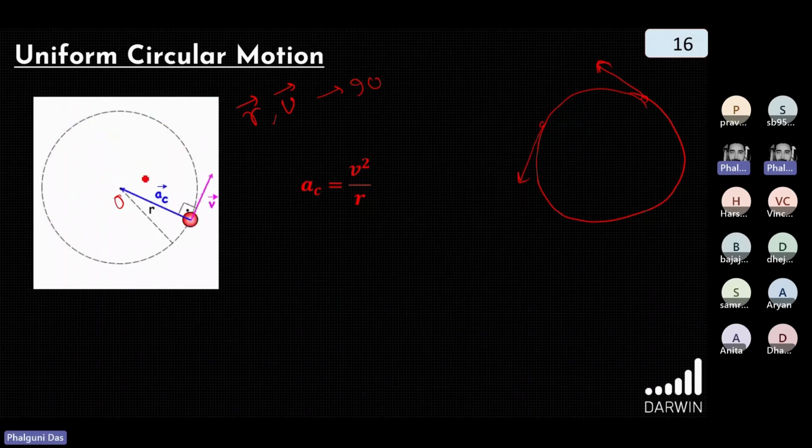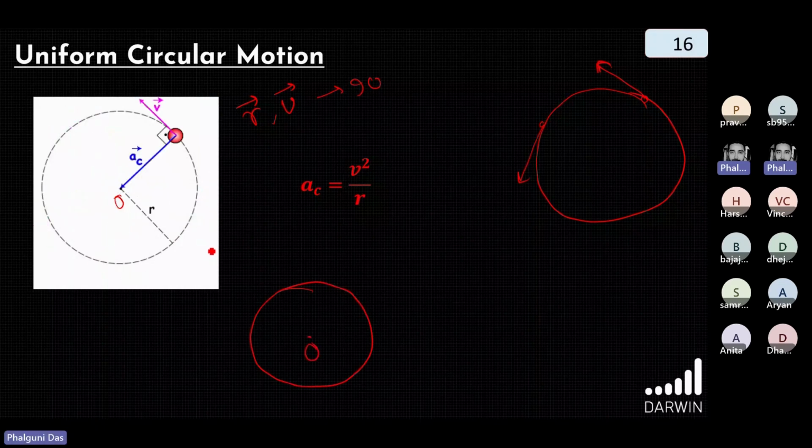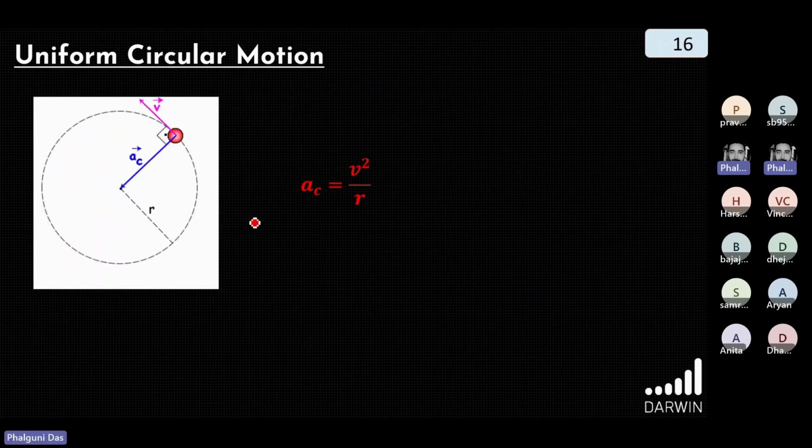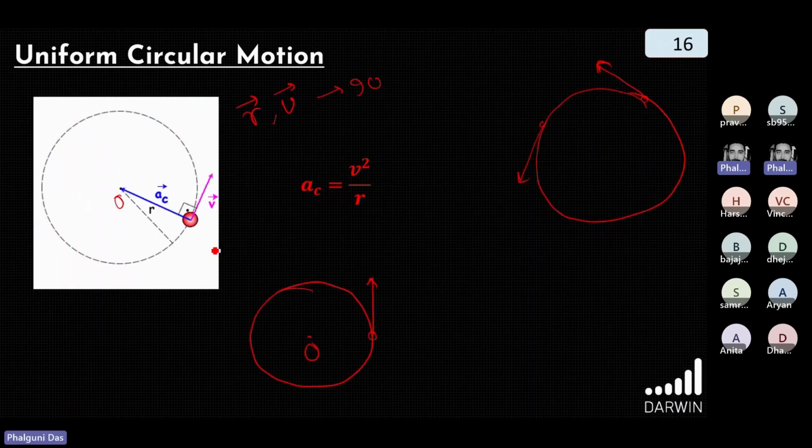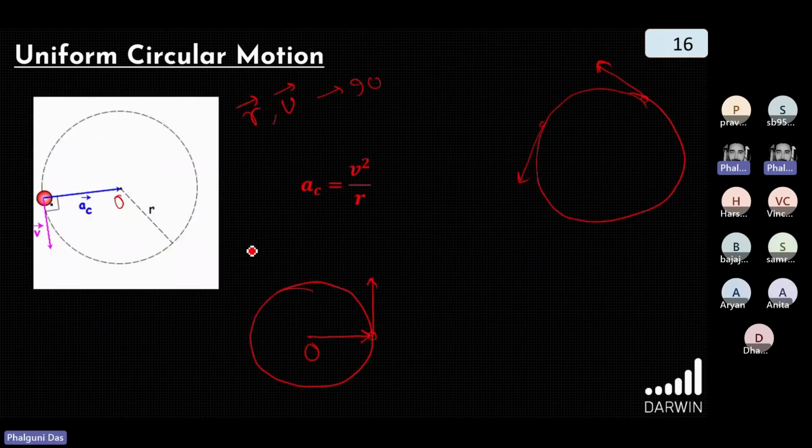So what's happening? If I draw another one, because I cannot stop that figure, here we are considering an origin. At some instant, suppose the object is here. At this instant, is its velocity along this direction? No, not 0. Look very carefully. The radial vector or the position vector is this, because this is the position, this is the origin. So what is the angle of R and V? 90-degree, right? If we shift this vector V here, the angle between them is 90-degree. So the angle between the position vector and the velocity vector is 90-degree.